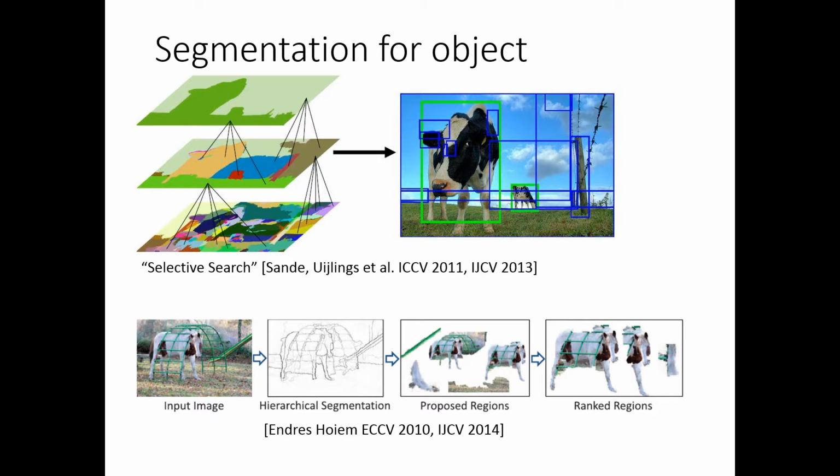I will also mention a little bit, for example for object detection, we can have region proposals. Segmentation can be used to generate these region proposals, right? For example, selective search is used to generate region proposals. And there's also other work, I don't remember which, that is also a way to generate region proposals. But we are not going to that. We're only going to talk about segmentation today.